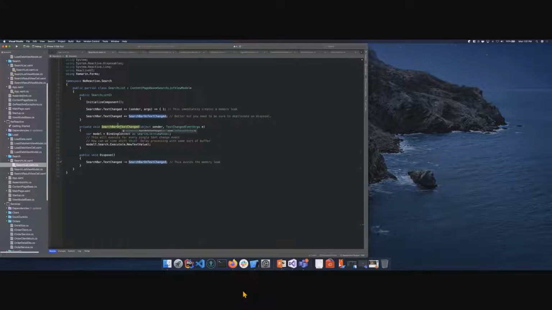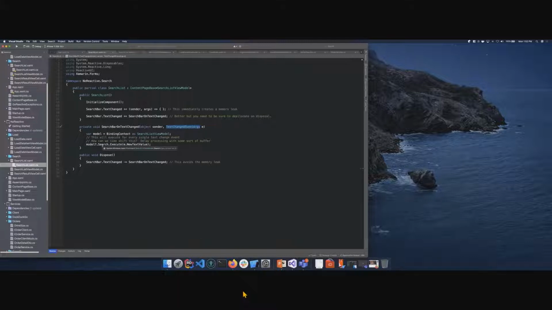The problem comes in with this delegate itself. If you'll notice, we are responding to every single text changed event that happens during execution, which means every time the user of your application types in a letter, we have to then go execute our search command. This can become process intensive. It can lead to too much HTTP traffic over a very small pipe, and it doesn't lend to a great user experience. Now you can write your own code around it and write a buffer and do all of these things, but that's additional code that you have to maintain and hopefully unit test.